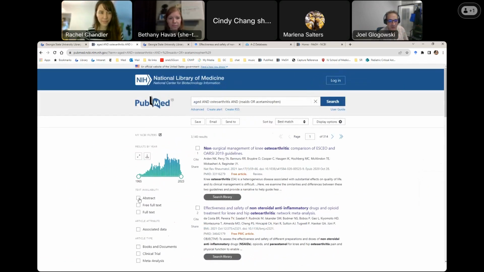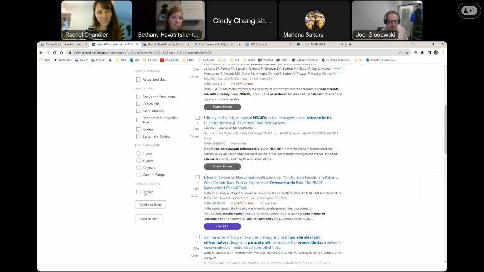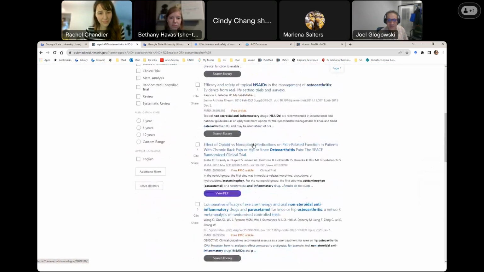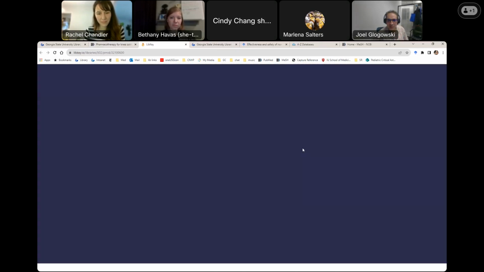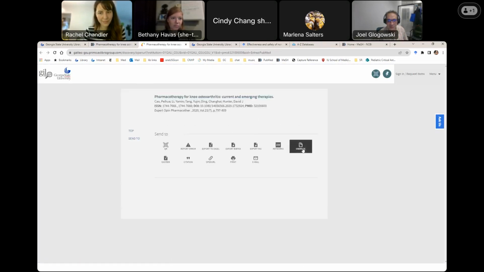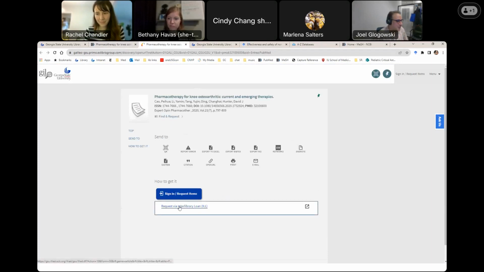So if we limited to full text in PubMed, we're only going to see articles that have full text directly through PubMed, right? And so everything with that Find It at GSU button, we won't see. Okay, so in this case, I clicked on the Find It at GSU button, but we don't have it.